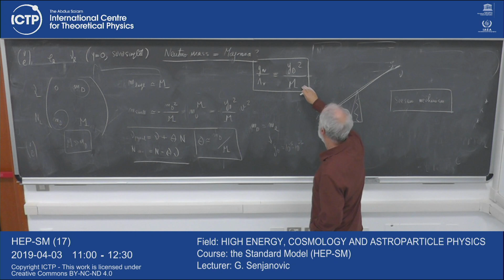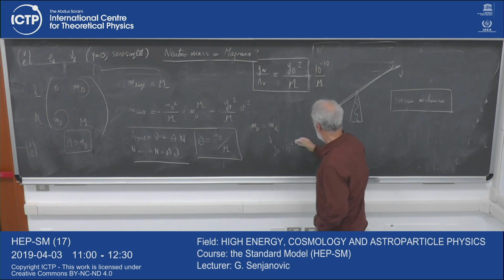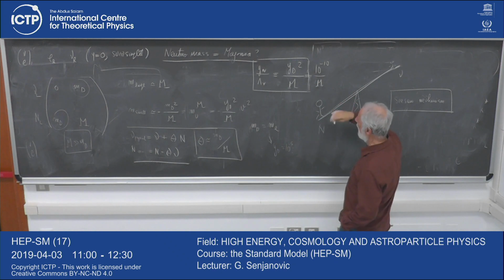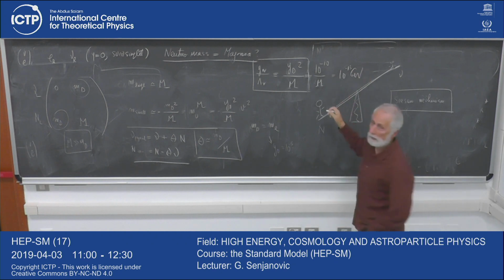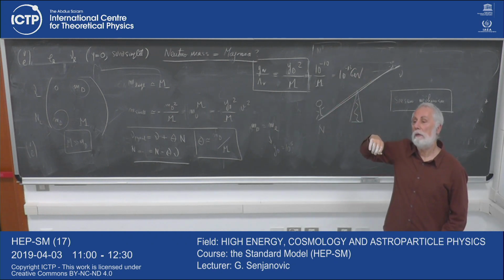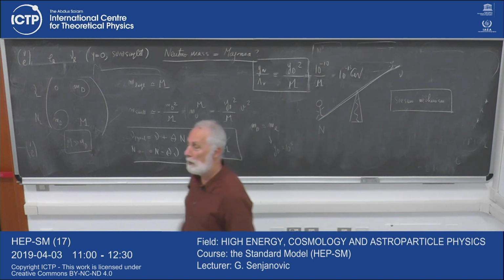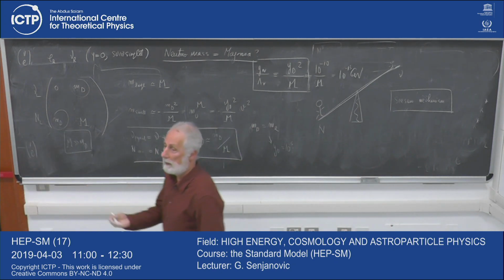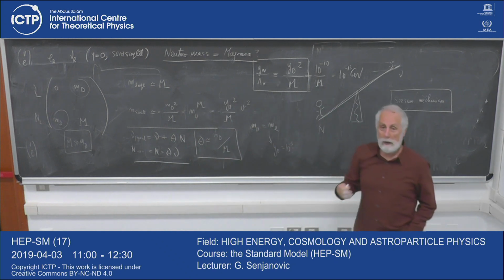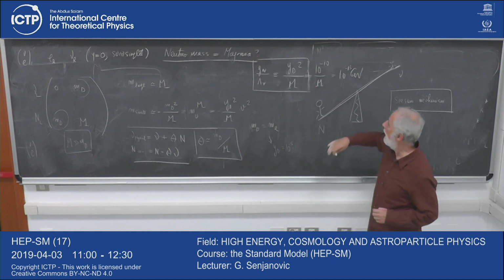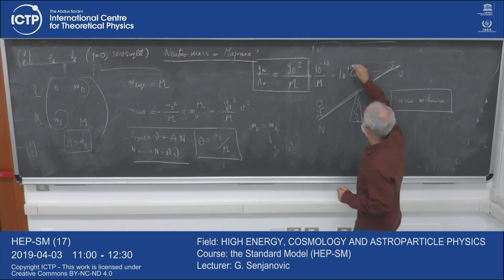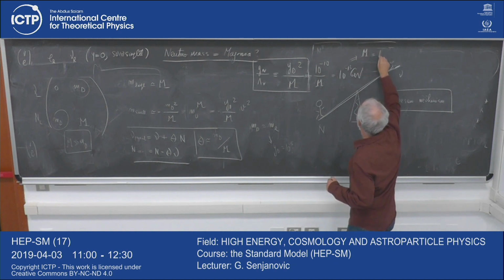I will get 10 to the minus 10 over m, 10 to the minus 5 over m, 10 to the minus 5, and this was 10 to the minus 13 GeV. We found out. Remember the Weinberg scale. Weinberg says, don't look at it because I know that the scale is very large. I say, no, I don't know. I can be dead wrong, but so can he be. I could live in a world in which Yukawa Dirac is similar to the Yukawa of the electron. In that case, I would get that M would be a TeV.